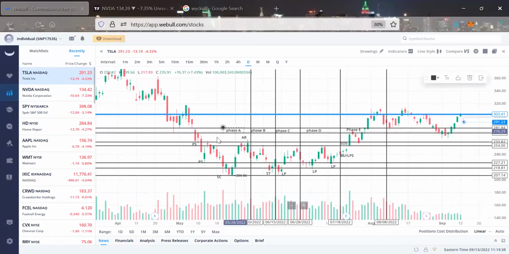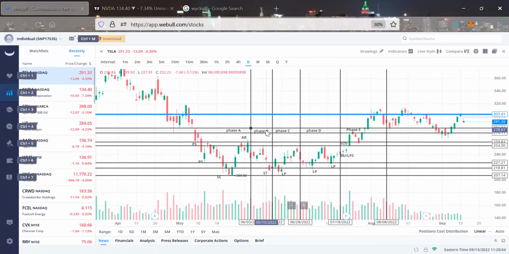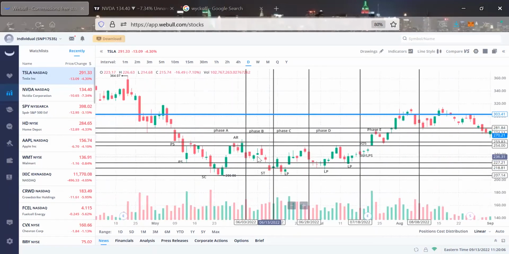So that's phase A. Phase A is the preliminary supports, then the selling climax and the automatic rally, which is what we have here, right? Once we have the automatic rally, you're going to wait for something called a pullback, or a second test. As you can see, it tests that selling climax, right? That is for phase B. That's why I have this line right here. We separate the segments. So for phase B, all you have to worry about is that second test.